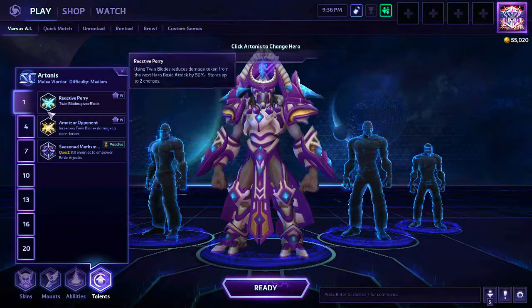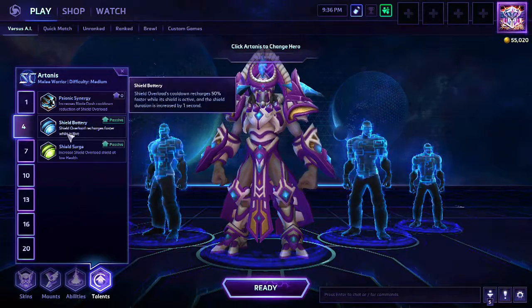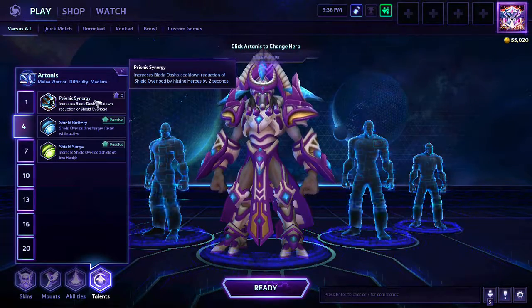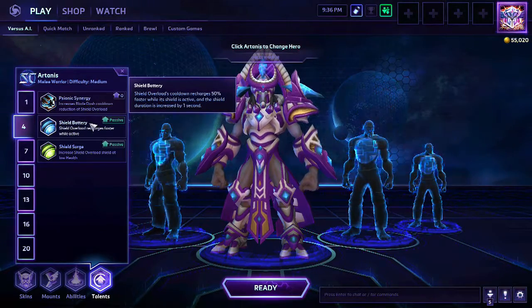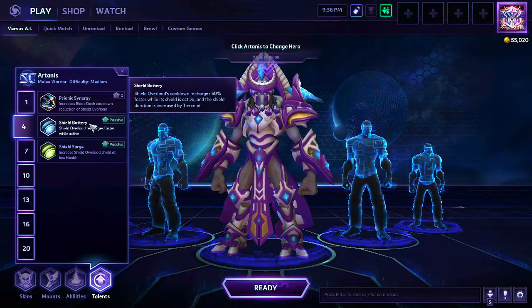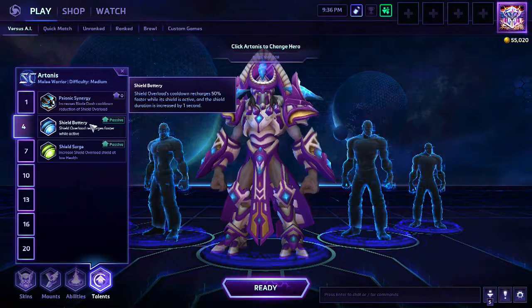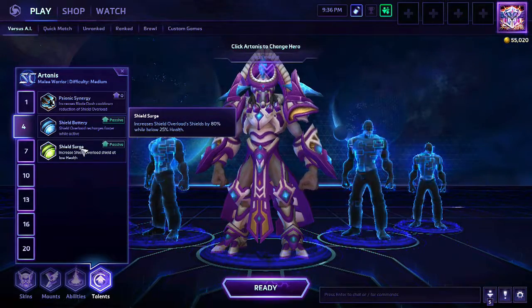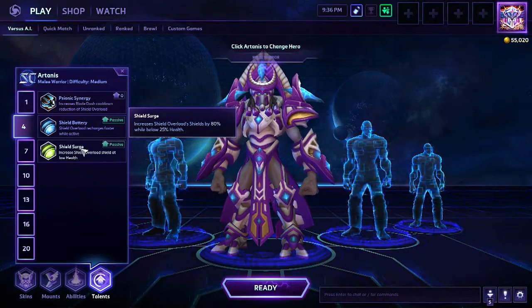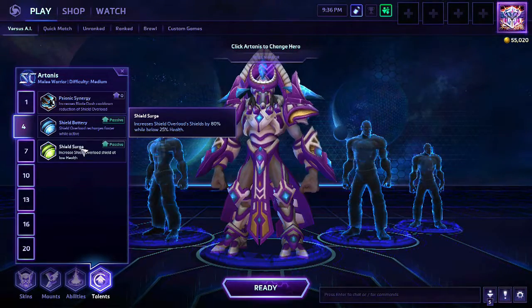This is essentially the same. This is where things start to get weird and interesting. Psionic Energy, that's pretty much the same thing, that the Blade Dash reduces the cooldown of Shield Overload. Shield Battery, the cooldown recharges 50% faster while the shield is active, and the shield duration is increased by 1 second. And Shield Surge increases the Shield Overload shields by 80% while below 25% health.